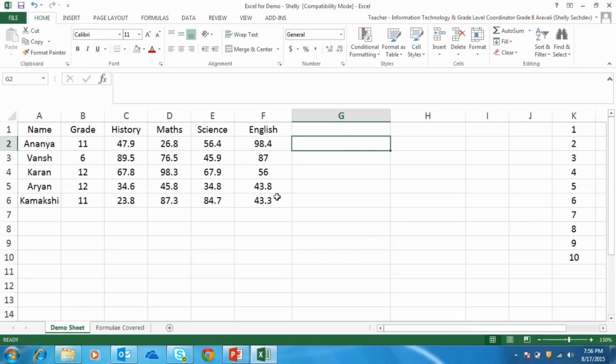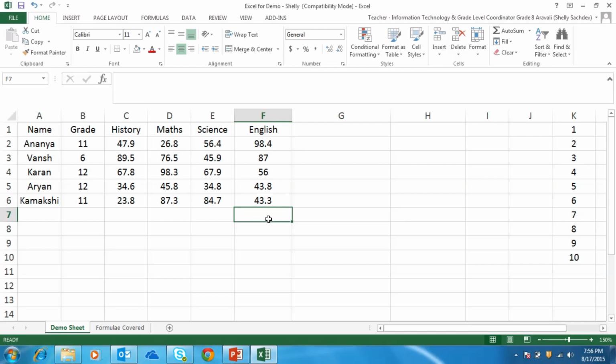Okay, I don't want any other students to be here. So let's say I want only the marks of Ananya, who is a grade 11 student, and Kamakshi, who is again a grade 11 student. So I want only Ananya and Kamakshi's English marks to be summed up over here, and the rest, Vansh, Karan and Aryan, because they are not in grade 11, their English marks should not appear in the sum.